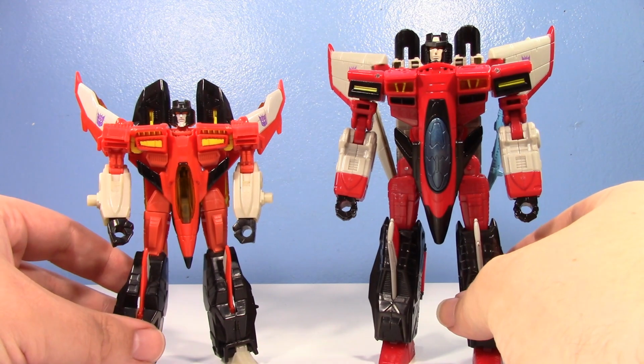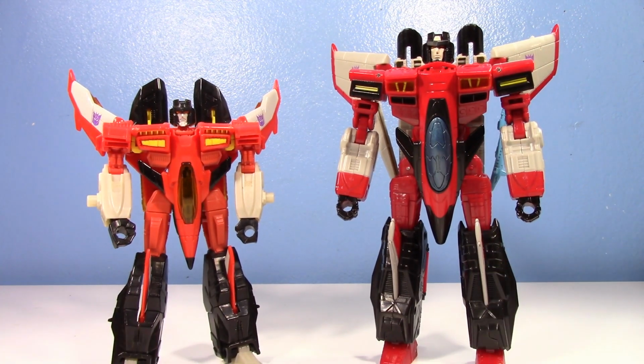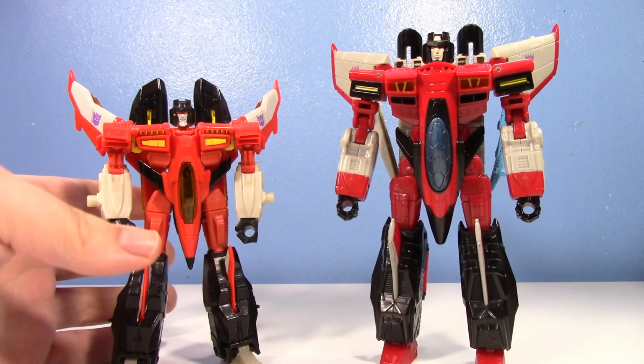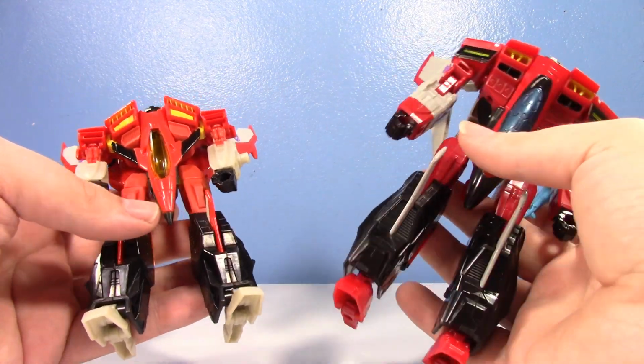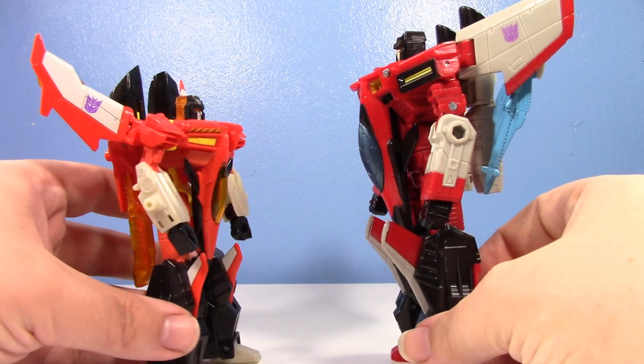And this is a very interesting comparison because I did not anticipate these figures to be so similar in some ways, but yet so different. The new Voyager really takes some of the great things that the Deluxe did and goes off with them, but then they really did a great job of improving some of the mistakes the original Deluxe did. There's no shared tooling or molding between them, but they do kind of have some similar transformation philosophies, and I think that's pretty cool. I definitely do enjoy how a classic character and a more modern interpretation of it are so similar yet so different.